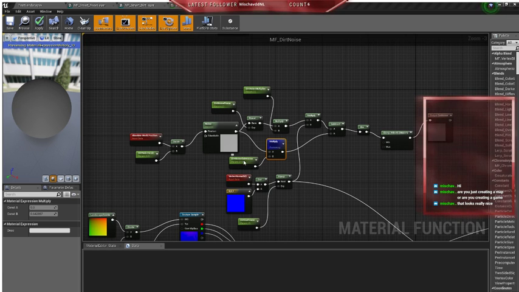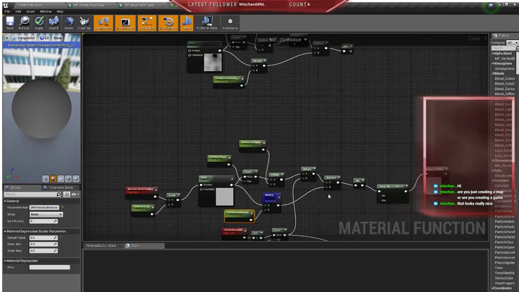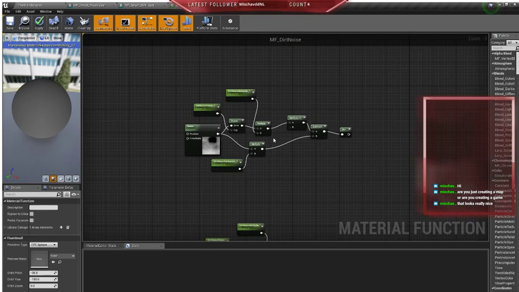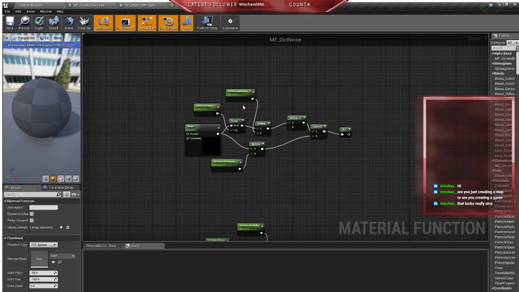Alright, I want to update these. Alright, they're not the ones I want to update. I want to update these ones here. So let's say that's 0.4. So I'm just going to set it to the same settings that I've got in the material already on the instance.